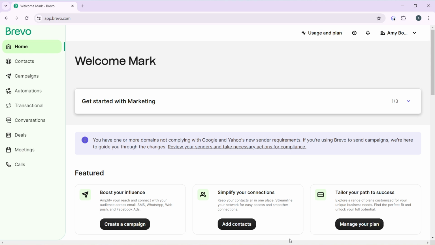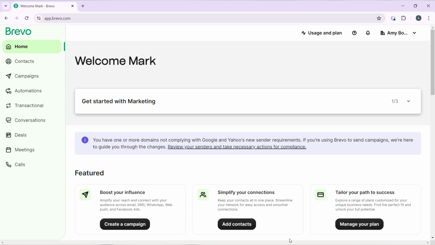After creating your account and signing in successfully, it's going to take you right into this fantastic homepage where you can now explore a lot of features to have an exciting time in Brevo. So now that we're here, let's quickly hop into today's task, and that is how to import contacts on Brevo.